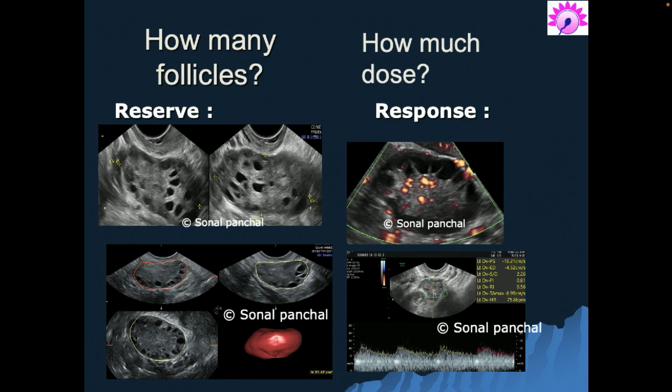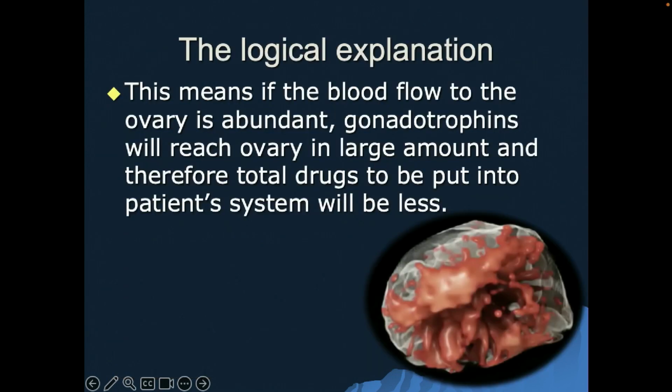follicles. That means the number of follicles that the patient will grow depends on the number of antral follicles and the ovarian volume, but it is the response, the daily dose of gonadotrophin required, that will depend on the amount of flow in the ovary. Why? Because if the flow to the ovary is more, that is when a higher percentage of the total gonadotrophins present in the patient's blood, whether endogenous or exogenous, will flow into the patient's ovary every cardiac cycle.